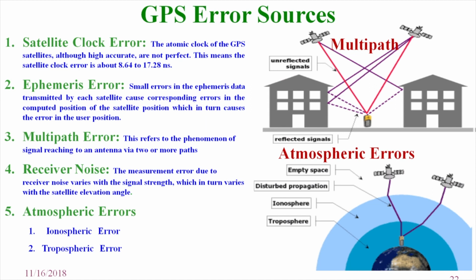Nowadays lots of receivers have been launched. Some receivers are very good, they have a very accurate signal, but some receivers have a noisy signal. So, that also produces an error, the noise. And the most important error for today's talk is the atmospheric error. When the GPS signal passes from 22,000 kilometers to the ground, it has to pass through the envelope of the atmosphere. So, when they are passing, there is the ionosphere and the troposphere, which I have already given information about.